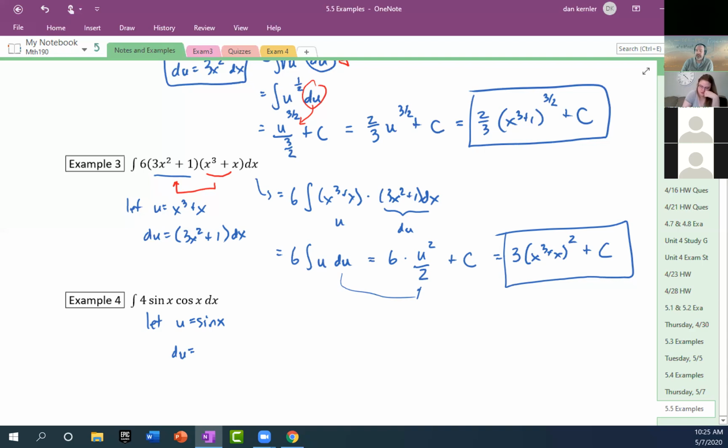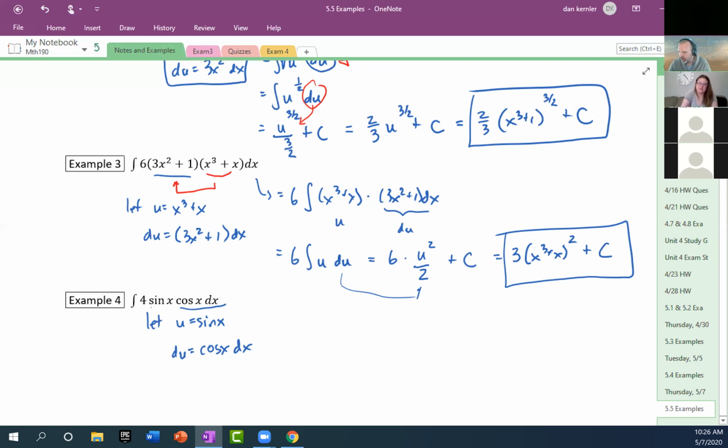Does anyone know why I think that? Because 2 sine x cosine x equals sine 2x. Oh, you could do that. That's fancy. Okay, that's not what I had in mind. Haley, are you going to answer? Because the derivative of sine of x is just cosine of x, and then it would be cosine of x dx. And if you had u of cosine of x, then you would have du equals negative sine of x dx. So that would be more additional work that you would have to do if you did the u. Everybody catch all that? That was exactly what I was thinking. It's not that you can't do u equals cosine of x, but you have additional work.